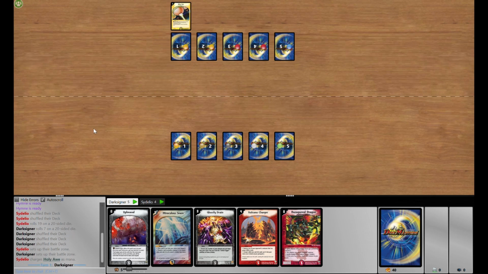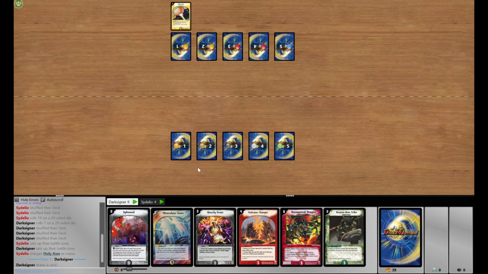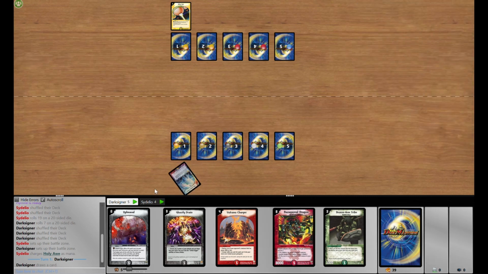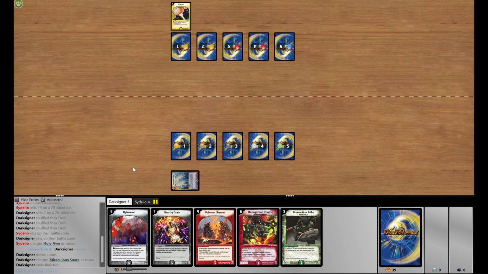We'll draw for turn, and I will charge Miraculous Snare, since it's a multicolor card. And yet the surprise was that Modest was on an aggro deck, and I was like, how does anybody play aggro in this challenge? Yeah. But he did, and it was totally close.